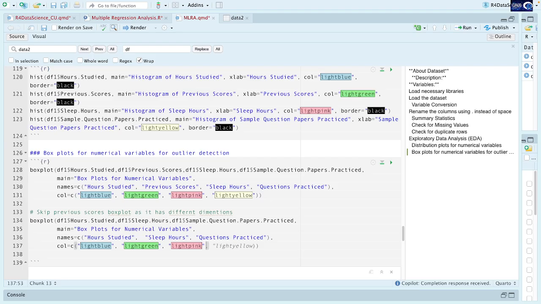Or I can put a new color scheme. Here I can put a different color scheme, and let's put a border as well. Border equal to black as well.